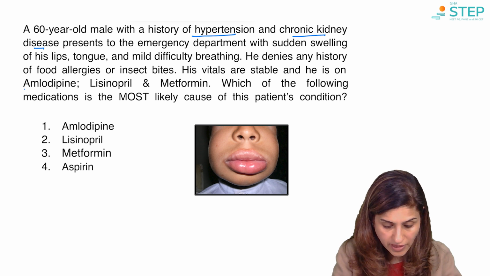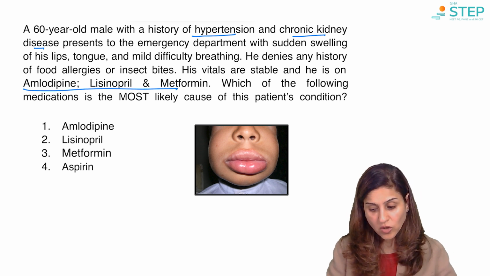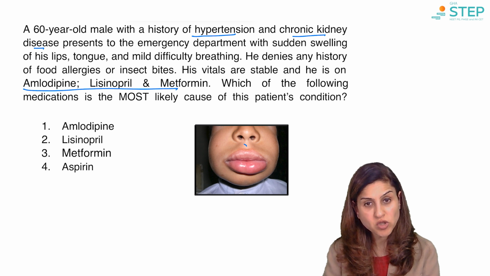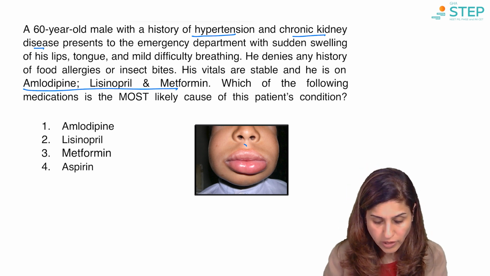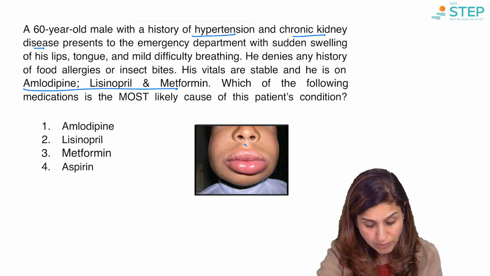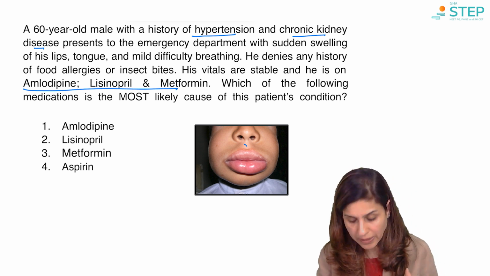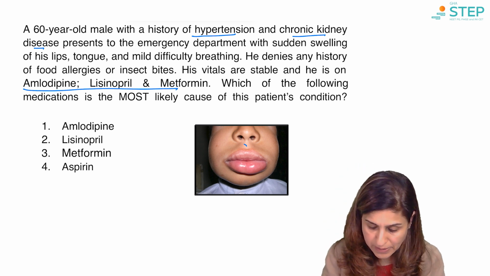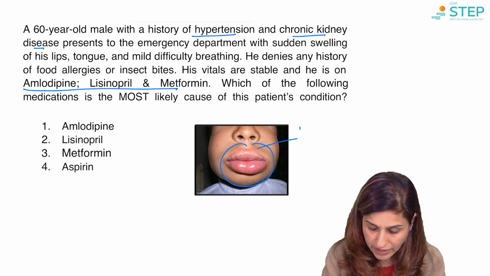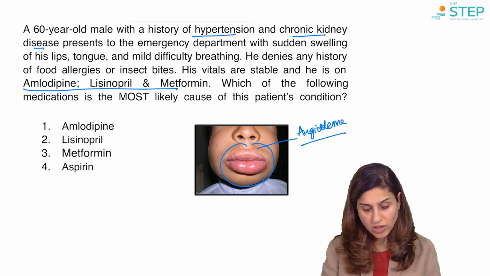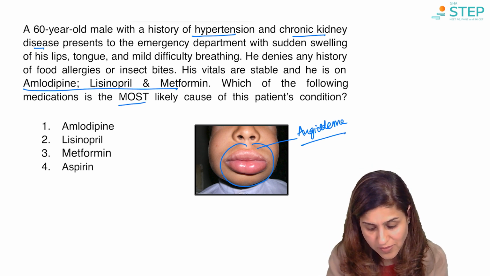So there are 3 drugs he is currently on. Which of the following medications is the most likely cause of this patient's condition? Is it amlodipine? Is it lisinopril? Is it metformin? Is it aspirin? Now, what is this condition? There is swelling of the lips and the face, you can see. So this is typically a case depicting angioedema.